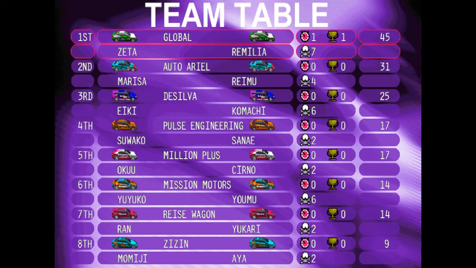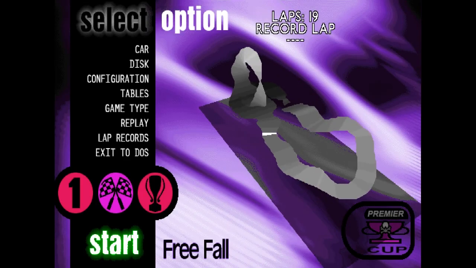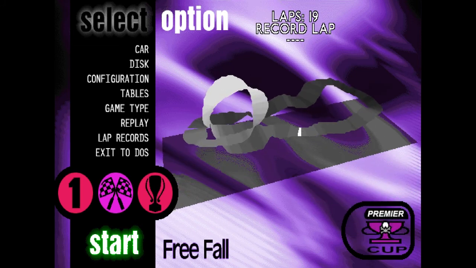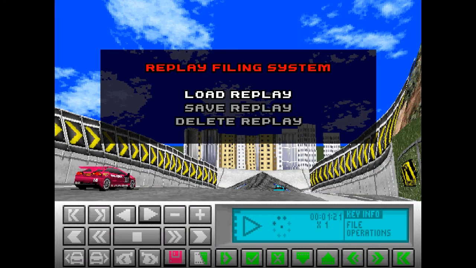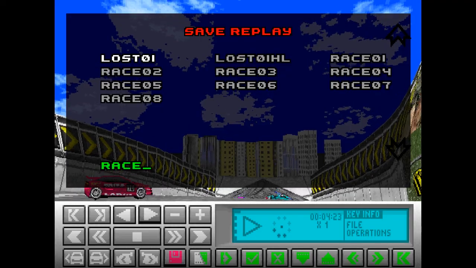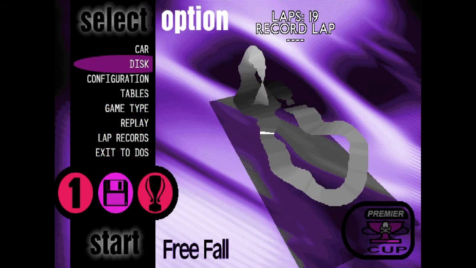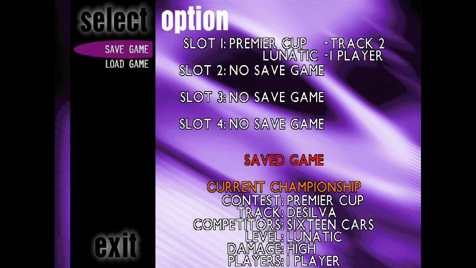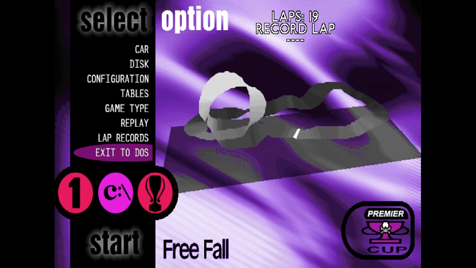And there's the team table. 31 casualties, and this is only the first race of the Cup. But next time, the free fall. But I do need to actually save this. Save, save. And next time, the free fall.